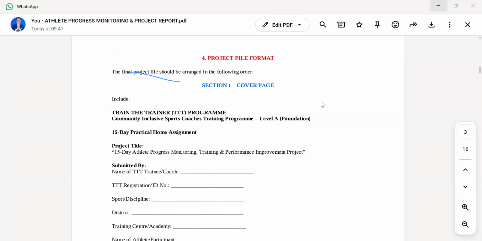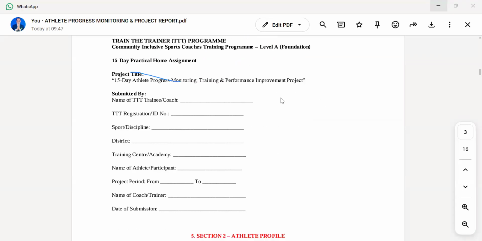Project file format. The project file should be arranged in the following order. Section 1, cover page. As we know, we have to include: Train the Trainer Programme, Community Inclusive Sports Coaches Training Programme, Level A Foundation, then 15 Days Practical Assignment Project, 15 Days Athlete Progress Monitoring, Training and Performance Improvement Project, submitted by, and then the registration ID.